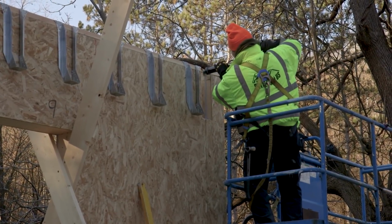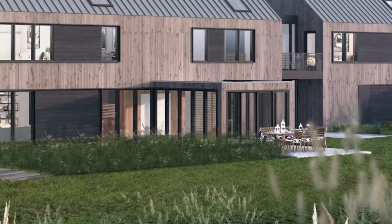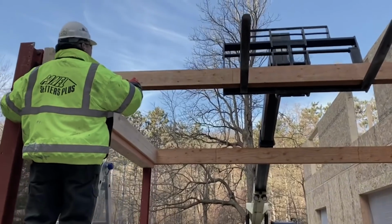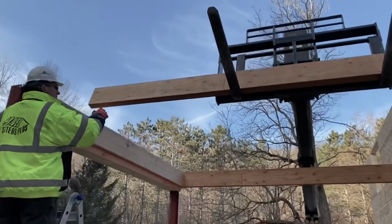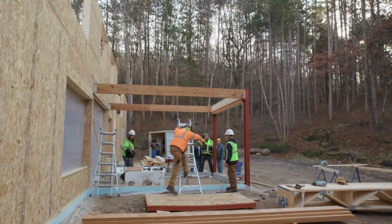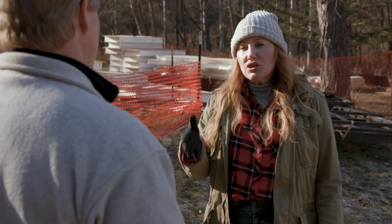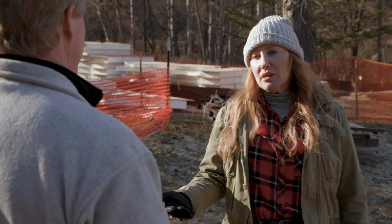So the steel moment frame is going in the dining room, so the opening between the main barn house and the dining room glass box. Basically, it's a structural member that will hold the integrity of the windows. So we have a full bank of windows. We don't have enough framing in the corners, so we have to use a steel moment frame to pick up that extra shear force. So, what are your biggest challenges and next steps in the process?